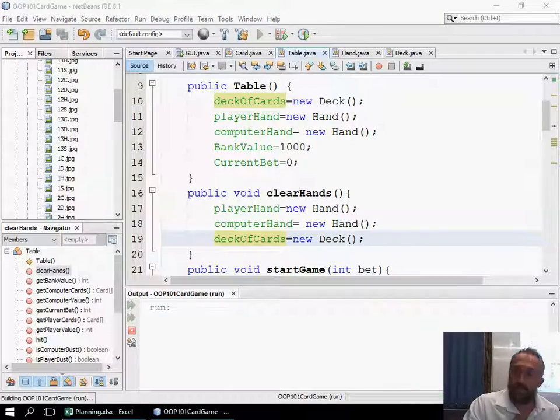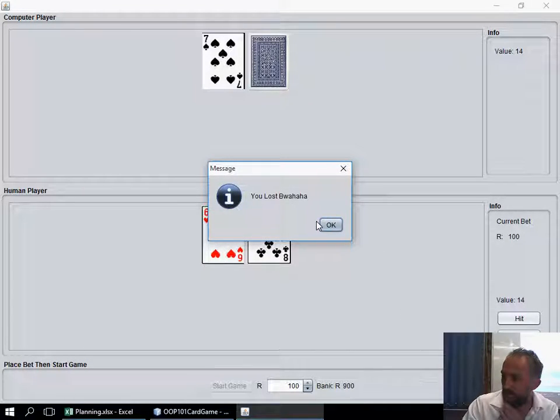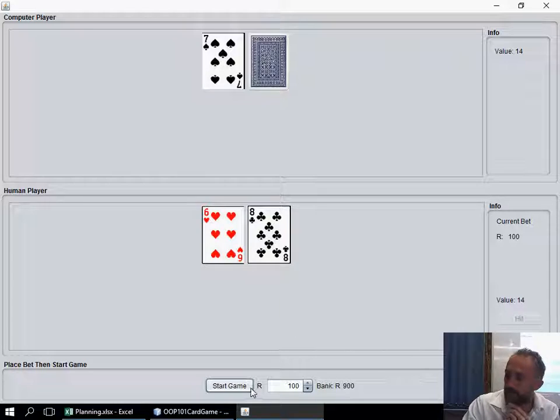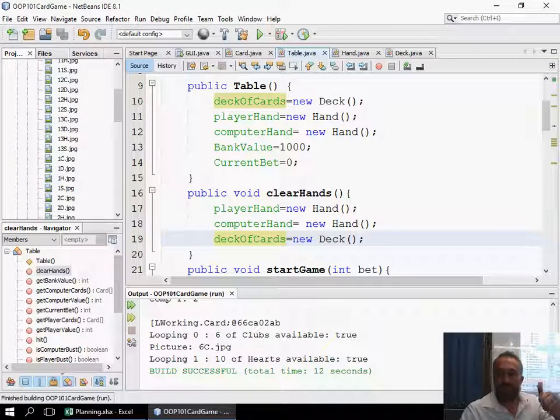So now what should happen is when I press start game, hit till I'm bust. Okay, I didn't fix the order, I'll fix it next time. And I now go start again. I get 4 cards, that isn't working, but I'll fix it in the next video. Unfortunately, in this video we didn't get a fix on it, but we'll look at the problems in the next video. Enjoy that.